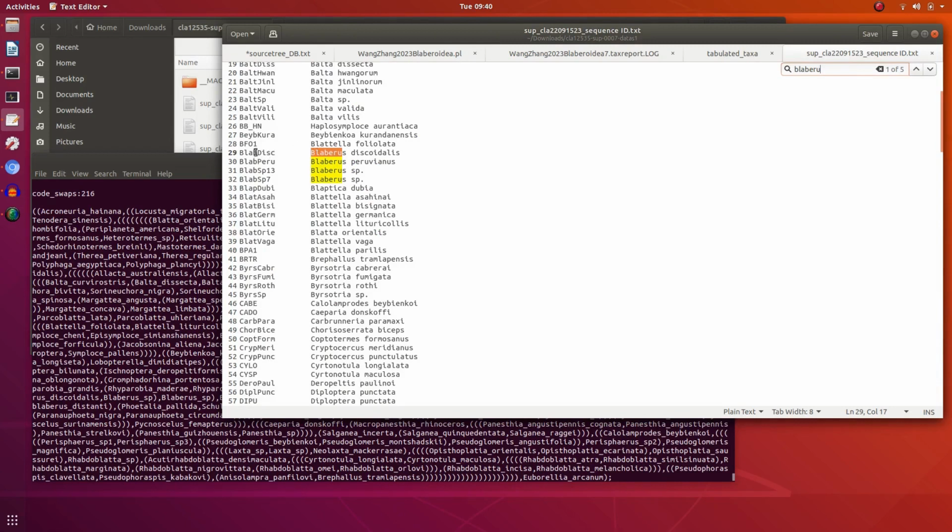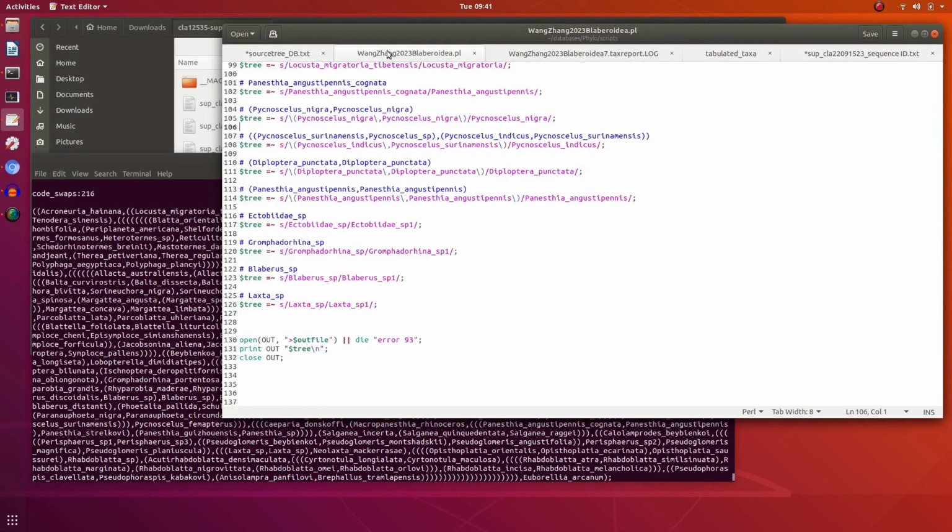So you can see this Blabus SP, Blabus SP, so these are identical. We need to differentiate these. So this will be SP1, this will be SP2. Something we need to account for here. A few cases of this.